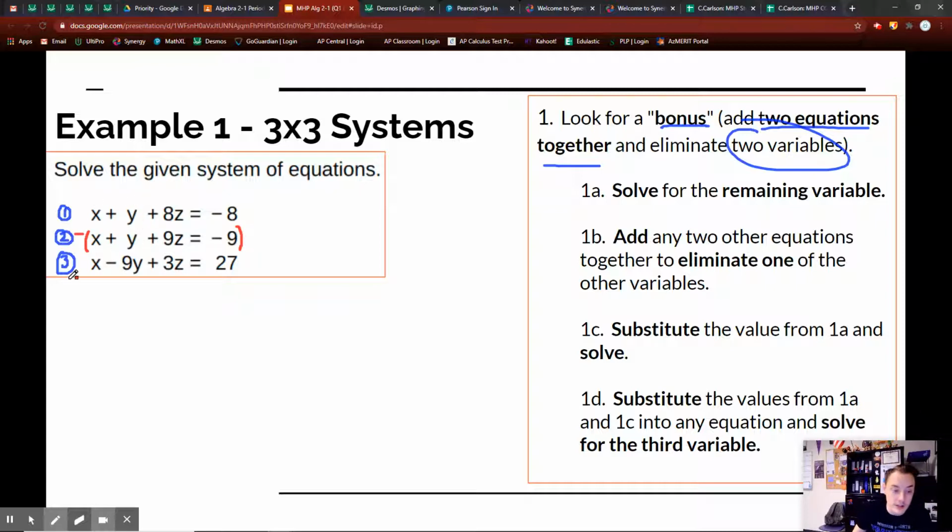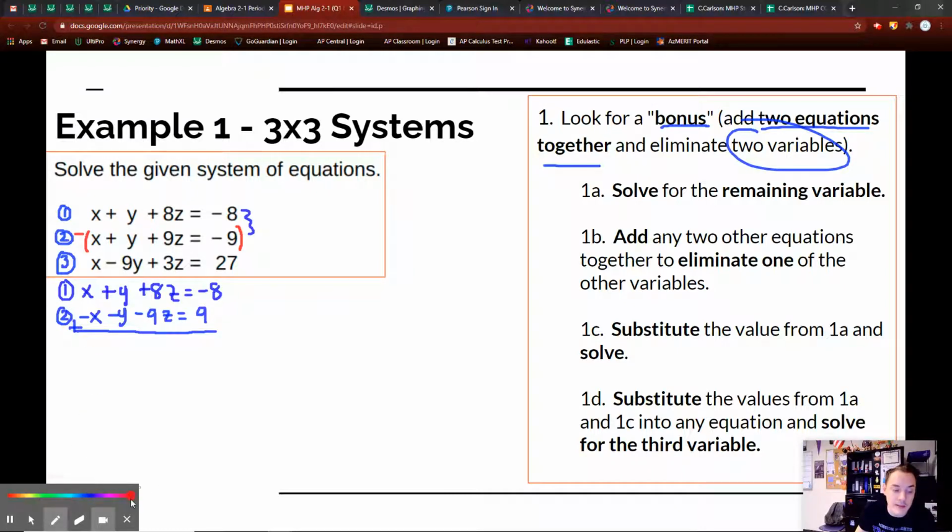So what are my new equations? Okay. My new equations are this. So I'm going to do 2 and 3. Or sorry, 1 and 2. I'm going to do 1 and 2. So that means 1. Do I do anything with 1 right here? No, I don't. I just chill it. You know, it's just chilling. I do change 2. So 2 is changing here. Okay, actually, let's just keep it in blue. And so now it's going to be negative x minus y minus 9z equals, and then positive 9. When I add this junk up together, what happens? We'll do this in red.